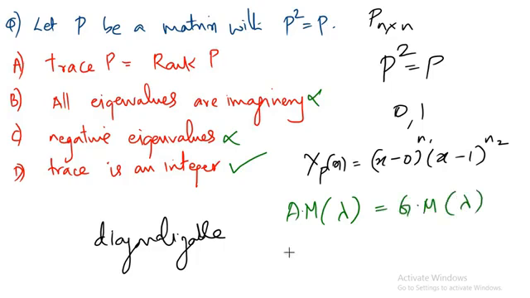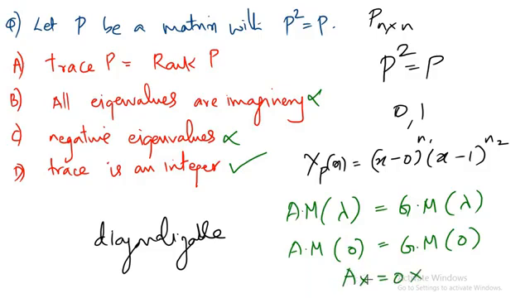So if 0 is an eigenvalue, since the matrix is diagonalizable, the algebraic multiplicity of 0, that is, how many times 0 is repeated as an eigenvalue, is equal to the geometric multiplicity of 0. That is the dimension of the eigenspace of 0, or the number of linearly independent eigenvectors corresponding to 0. And what is the geometric multiplicity of 0? That is the set of all eigenvectors x for which Ax is equal to 0 times x. The dimension of that set is the geometric multiplicity.